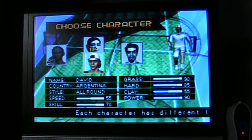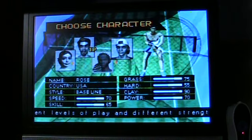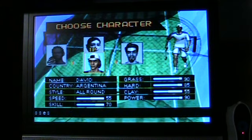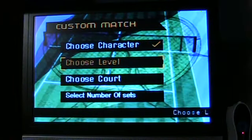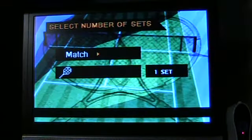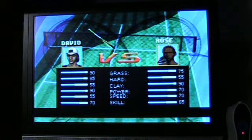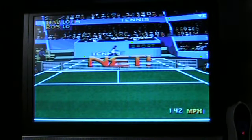You got Rose, David, Fruit, and Vanilla. Yo, that's mad racist. Vanilla, she's like the whitest character in the game, and her name is Vanilla. Holy crap, can you say racist to the extreme? Holy cow. Alright, I'm just picking any old option, I really don't care. Just go, good lord. They try to make it seem like much more of a sophisticated game than it actually is. Yeah, this is stupid.